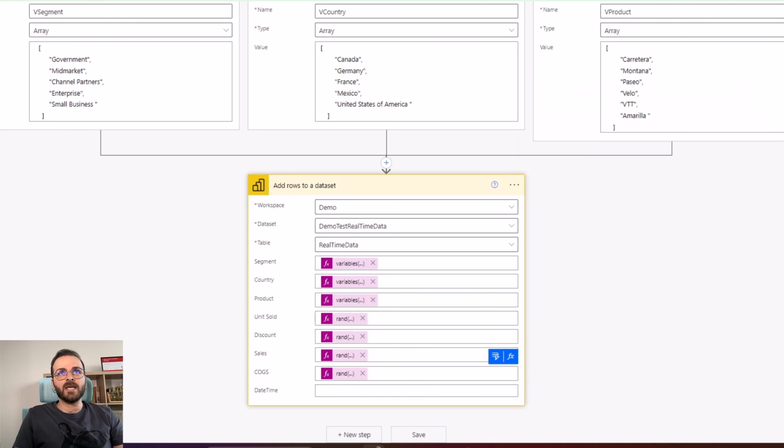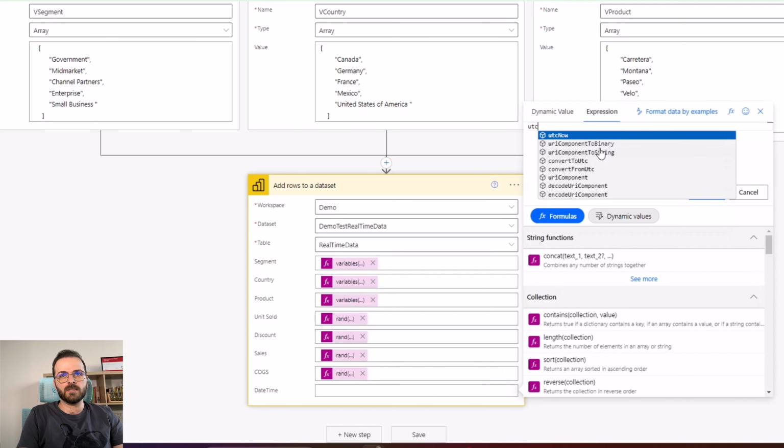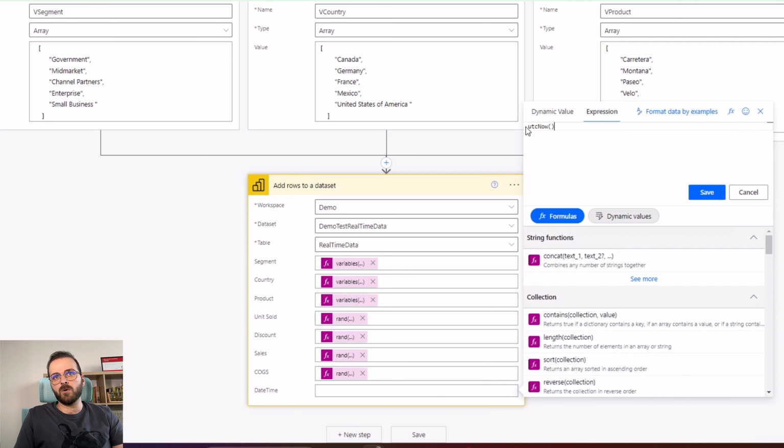That's okay. For date and time, I saved that formula before. So what I can do is use UTC here. If I write UTC, I can use UTC now, or I can convert UTC to another time. But I'm pretty sure I saved that formula somewhere to save some time.